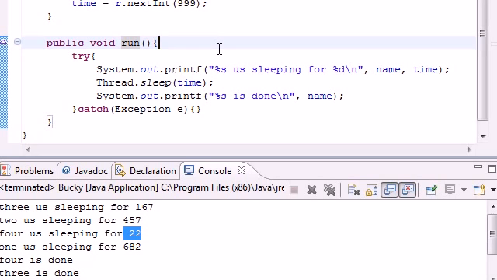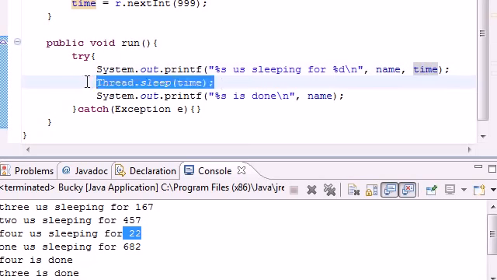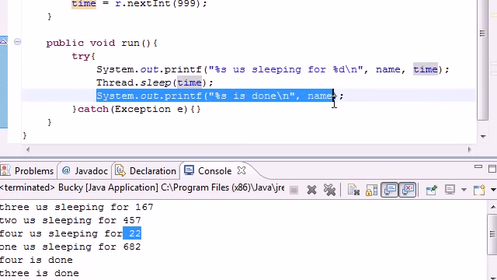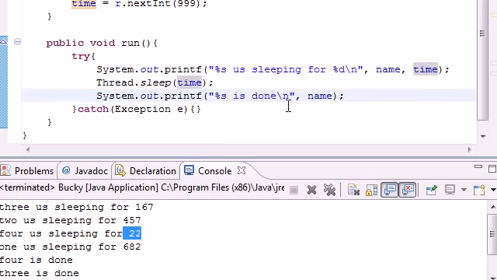So now your thread says, alright, I have this information. Now what do you want me to do? Well, we gave you a bunch of information, and now whenever we want you to run, we just want you to print out you are sleeping for your name and time, and then we want you to actually sleep, and then when you wake up, you say, alright, I'm done. We should have written woke up or something clever like that, but we didn't.